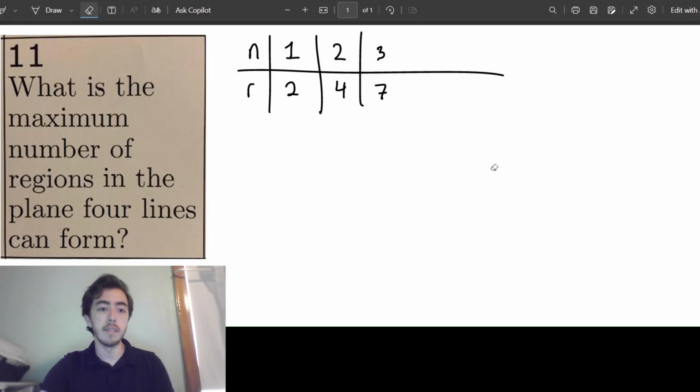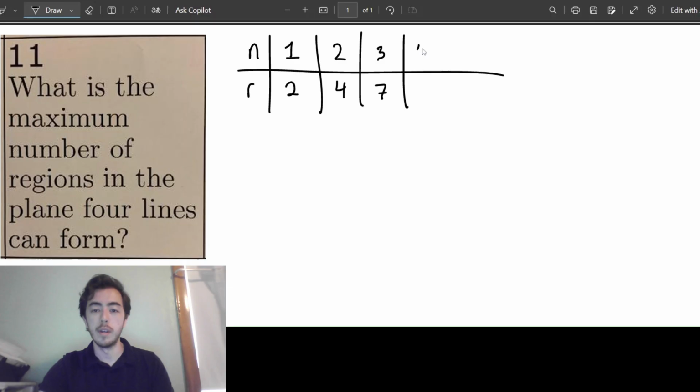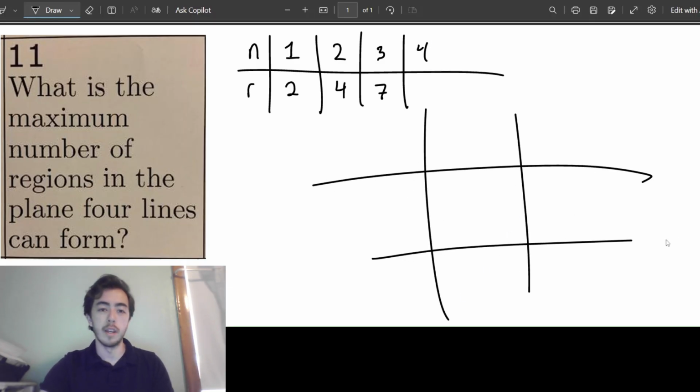So we could naively do the 4th step and draw some parallel lines. The tic-tac-toe board splits the plane into 9 regions. So let's put a 9 here for now as our best bet so far. This is the best thing that we found: 9 regions, that's more than 7.